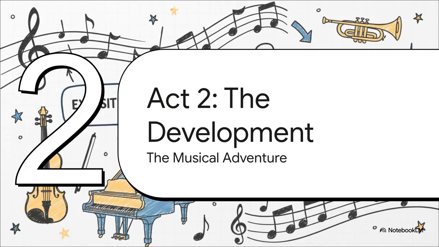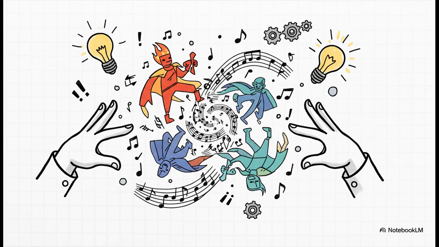Okay, now for the fun part. Act 2, the development. If the first part was just setting the stage, this is where the real adventure kicks off. It's the most unpredictable, the most dramatic section. Honestly, it's where the composer just gets to go wild. I'm not kidding, it's like the composer just hits a giant remix button. All the rules kind of go out the window.